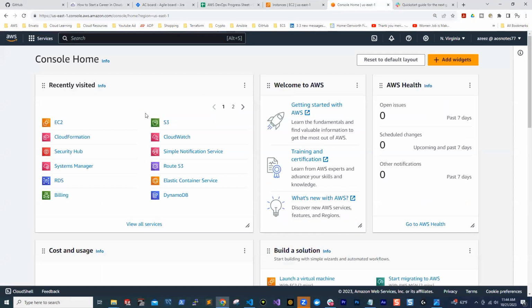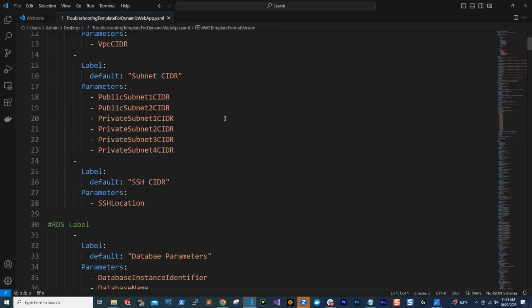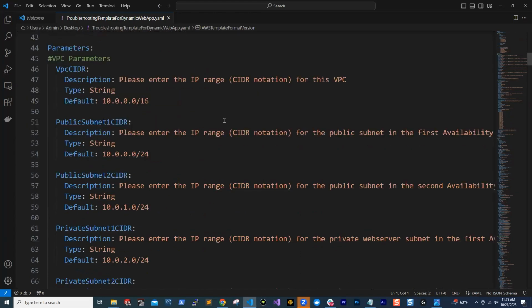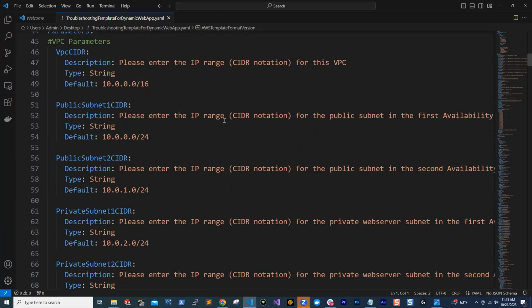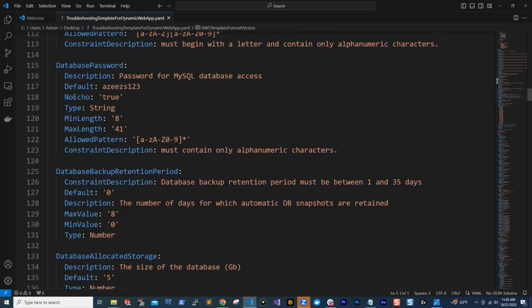So CloudFormation is AWS's version of Terraform. You know how Terraform is infrastructure as code. CloudFormation is AWS's infrastructure as code service. And let me show you the template. I'm going to open it. So this is the CloudFormation template, and I've pretty much added all the resources to it. It should work in your account the same way it will work in my account, and it should work in every region.